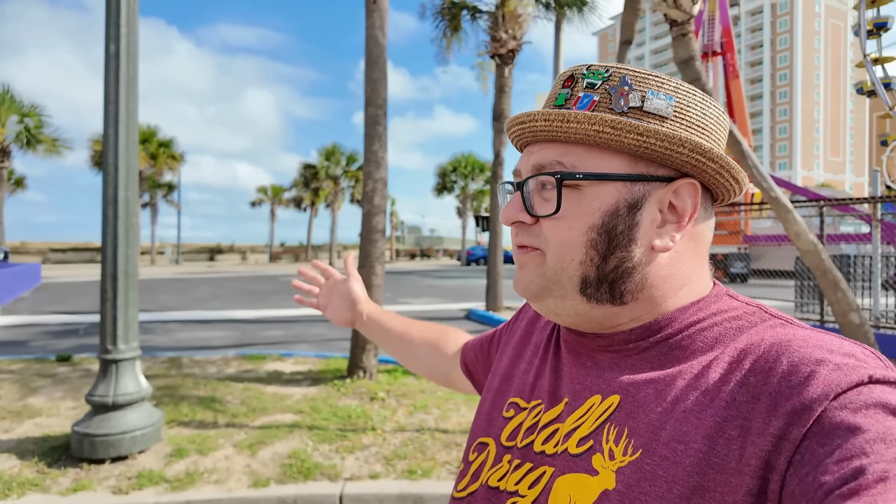More specifically, we are in Myrtle Beach, South Carolina. I just drove in, now as home for a couple days, but decided to come out here to Myrtle Beach. It's been a few years since I've been out here, a few years since I've seen kind of what's going on here in the Myrtle Beach area. So decided to head out here. Just landed, just drove in from the mountains. Just a few minutes ago, arrived here at Myrtle Beach.